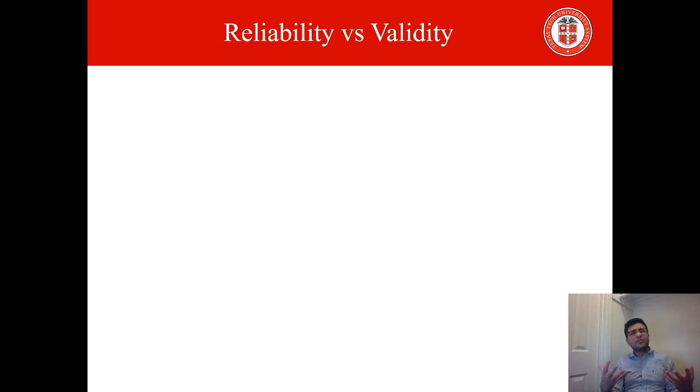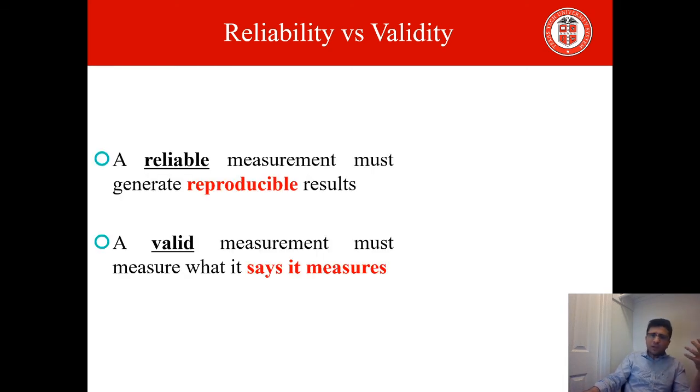These are some very interesting concepts, and I want to use a diagram to reiterate my point once we see their definitions. On your screen, the classic definition says that a reliable measurement is one which produces reproducible results. What does that exactly mean? That means that if you continue doing it once, twice, or many times, you are likely to get the same result. So if a measurement is giving the same results with multiple trials, that measurement is reliable.